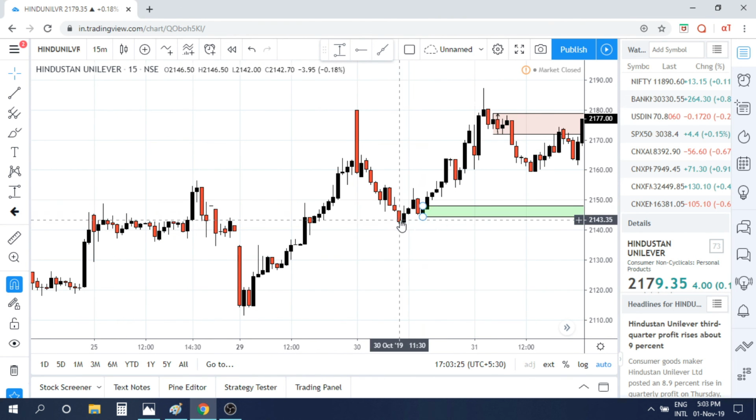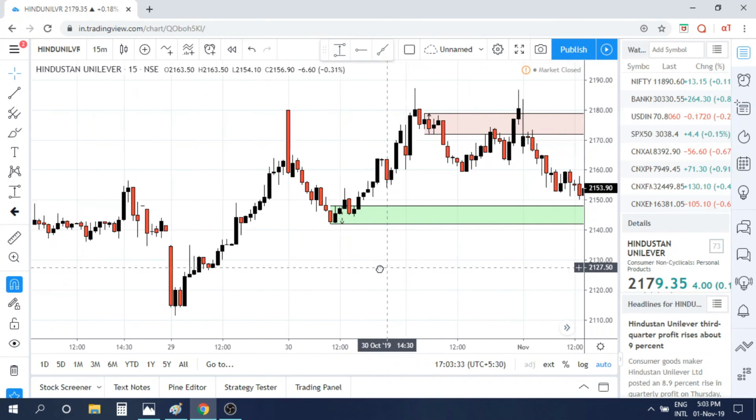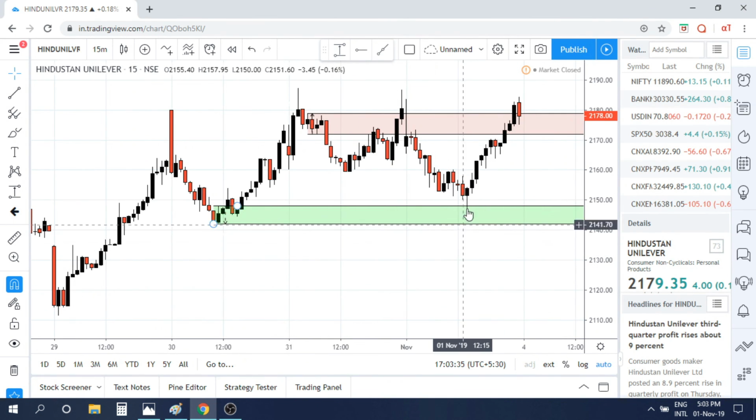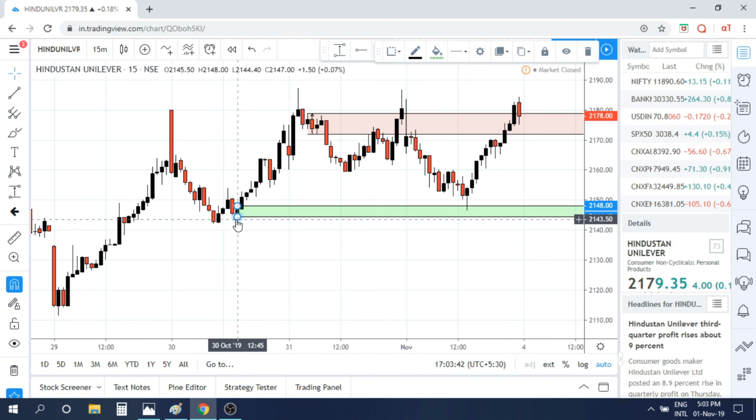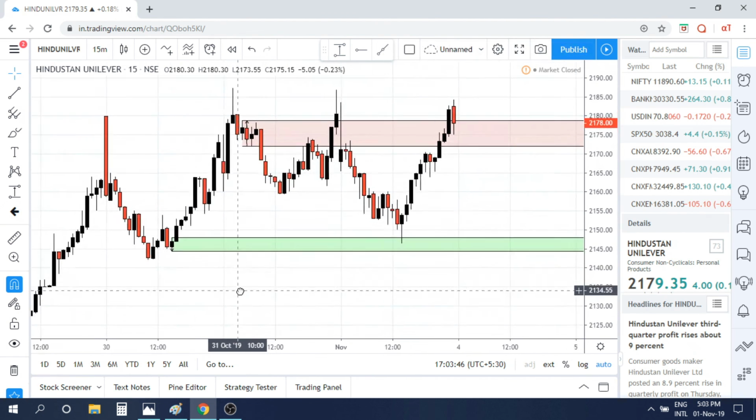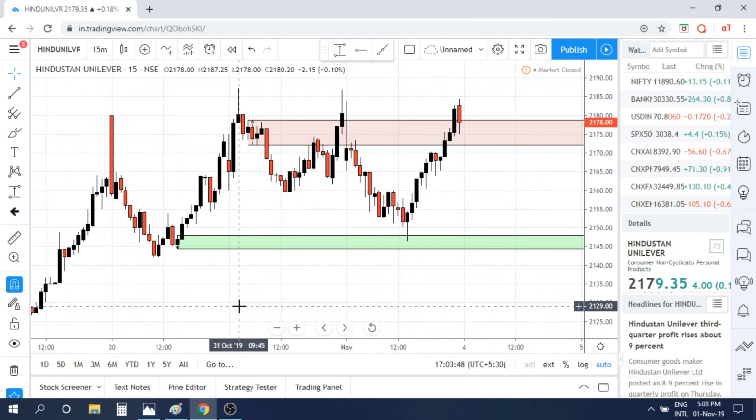I would have combined these two zones together. These are called stack levels, which is coming in the next few videos. So I would have marked these two together and I would have created this one, right? So for now, we'll learn about stack levels, or levels just adjacent or touching each other like this. I'll talk about them and how to deal with them in this beginner series itself, in the next few videos, right?